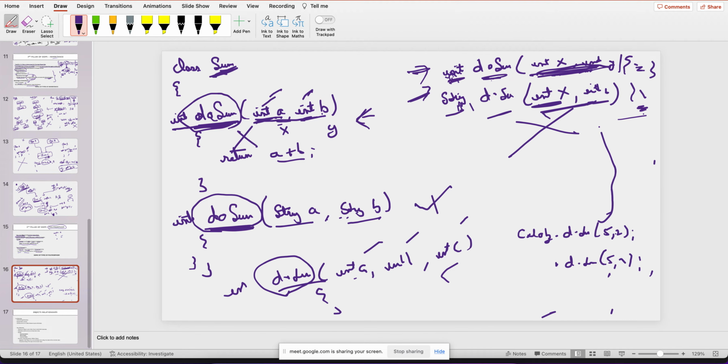It will get confused: which one to call? Because on return type it won't check whether you are assigning it into an integer or into a string. It does not check this. It won't say, okay, you are taking it into an integer, I need to call this one, or you are taking this into a string, I need to call this one. Because many times it's possible that you don't bother about catching it.